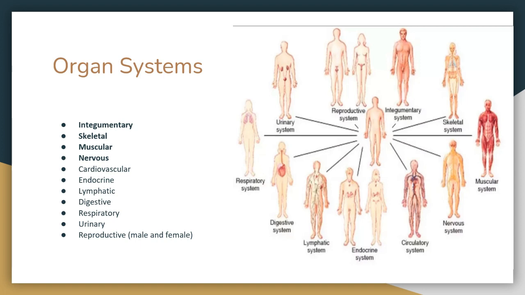Here are examples of the organ systems. The ones on the left that are bolded are the ones we'll discuss in Anatomy and Physiology 1, versus the others covered in Anatomy and Physiology 2. You have the respiratory system — the lungs; urinary system — kidneys and bladder; reproductive system; tegumentary system — the skin; skeletal system — bones; muscular system; nervous system — the spine and brain; circulatory system; and the endocrine system. We'll discuss all of these in more depth later.